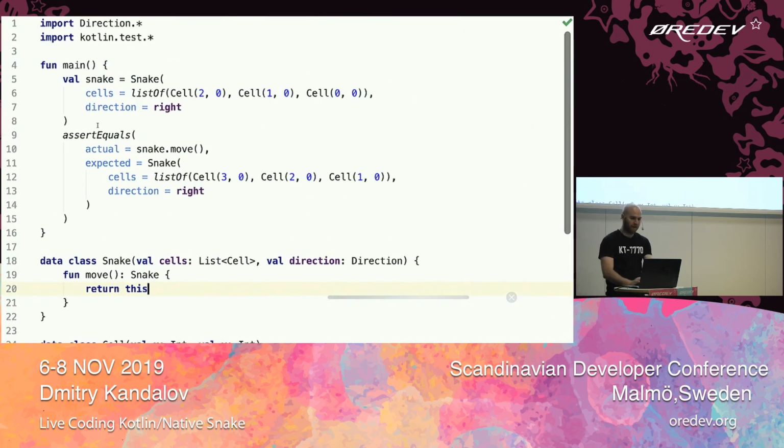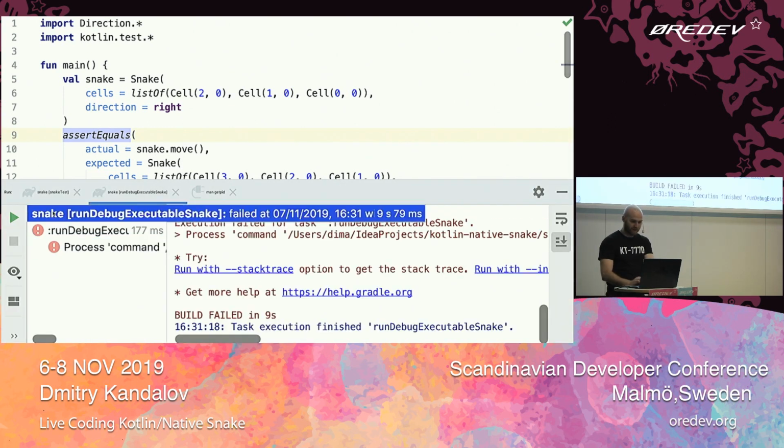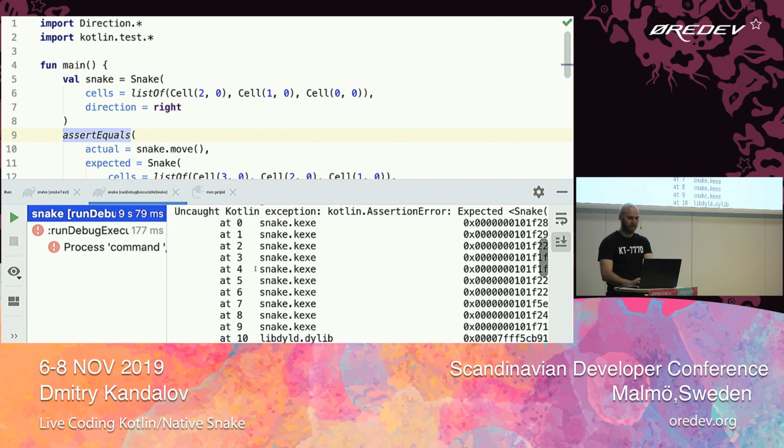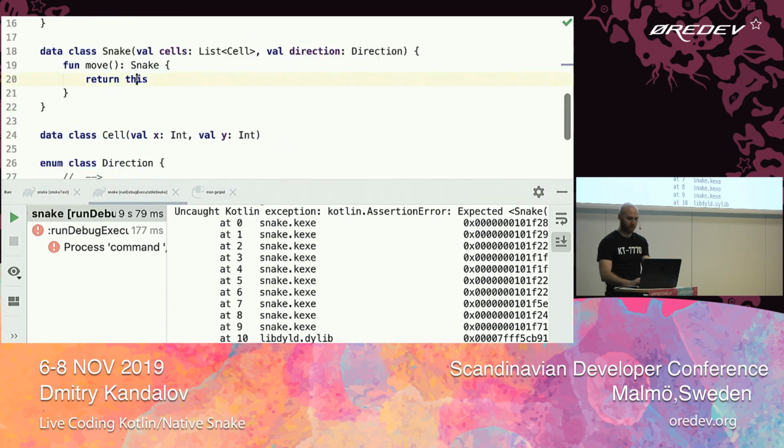So what's going on here, like another thing I just used, assert equals. This is similar to JUnit, but it comes from Kotlin package, so it's one of those standard library functions. So that's why we can do assert. And just like in Java, we can invoke a function anyway. It doesn't have to be in the test. So here, as you would expect, it fails because we didn't really implement this move function at all.